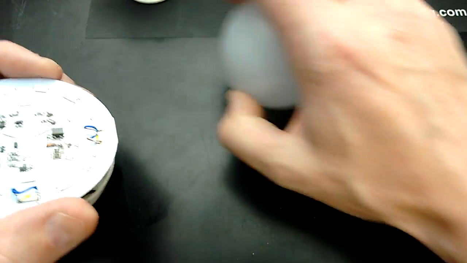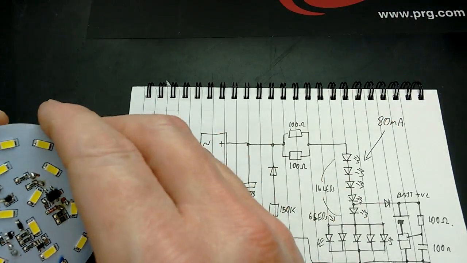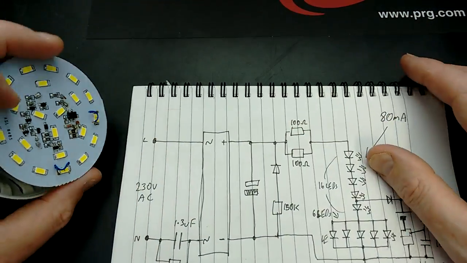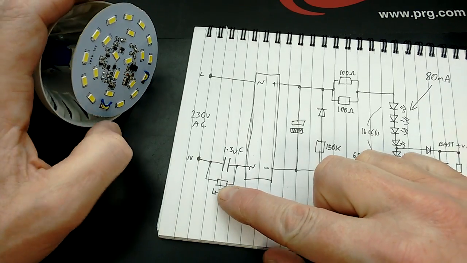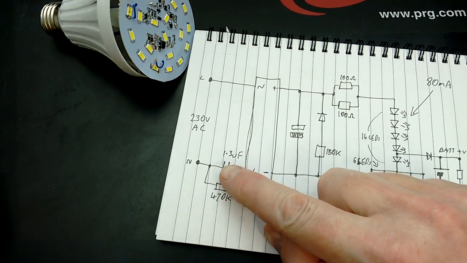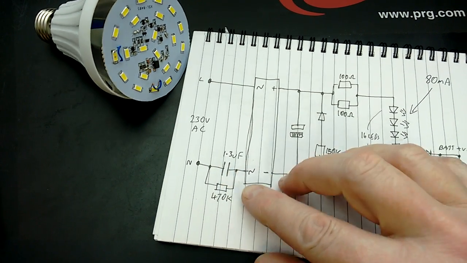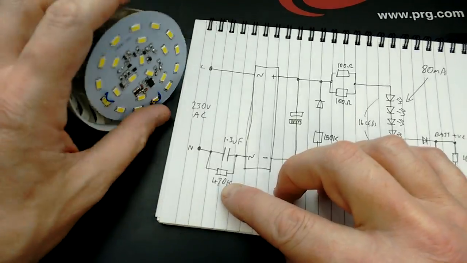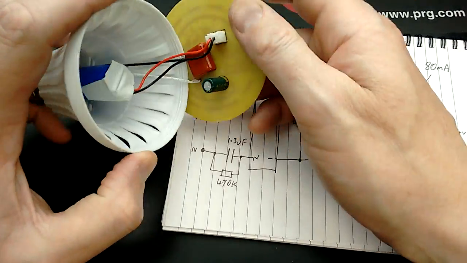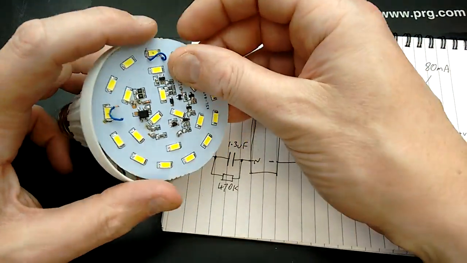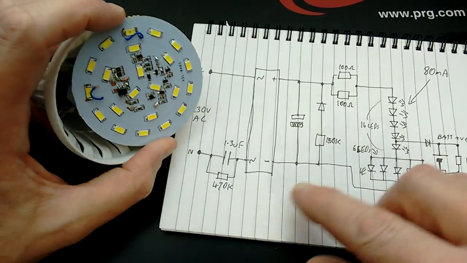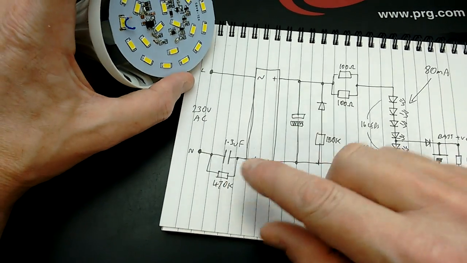So let's take a look at the schematic because I have completely reverse engineered it. Excuse all the explosion in the background, there is a show running at the moment. So it starts off with the capacitor dropper, fairly standard arrangement, a rather large 1.3 microfarad capacitor with a 470k resistor across it. That's this capacitor here with a little tiny surface mount resistor across the back of it for discharging it.